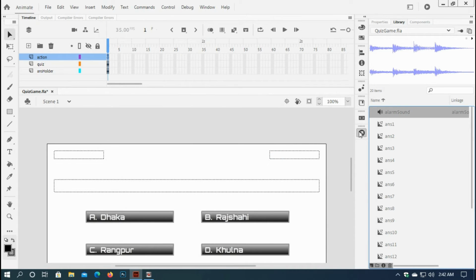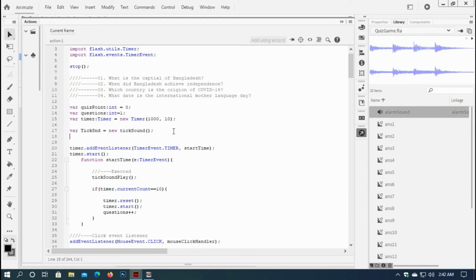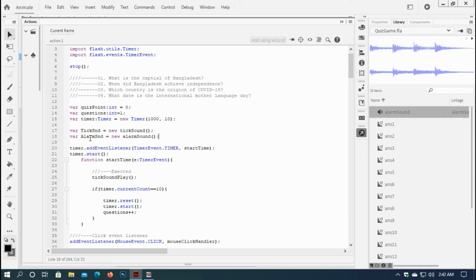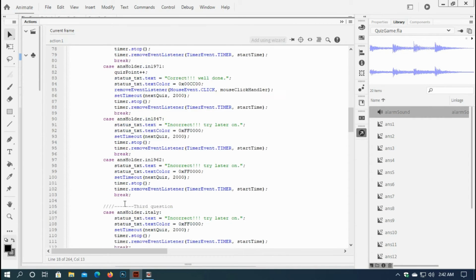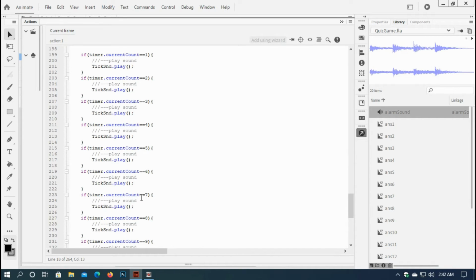And here I will also import the sound var alarm snd, in the same style, new alarm sound, and when this timer dot current count is 7, I want to play that sound.